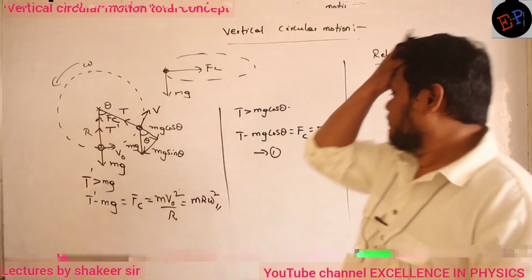Next application: motion of a body in a frictionless tube. We know a tube, no? The tube of a tire. Inner layer of the tube, outer layer of the tube. So in this tube, a body of mass m is moving, and consider this is a frictionless tube, a tube without friction. Now the question is, what is the minimum velocity I should give to this body so that it can complete a circular path? Is it root 4 GL or is it root 5 GL? Which velocity should I give? Minimum velocity.